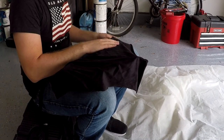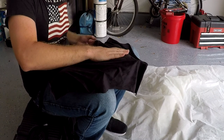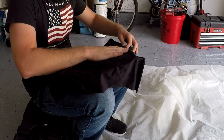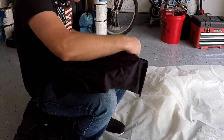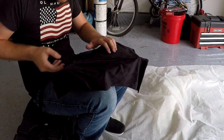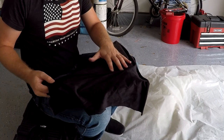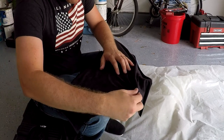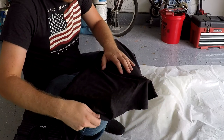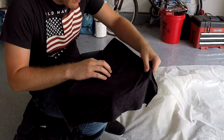On these larger panels, it might take a little more work to be able to get the creases out when you're initially placing the fabric down. You just need to make sure you take your time. You may end up needing to pull the fabric up several times and restretching it to finally get the folds out. But you want to make sure you get the side done properly first before you begin working on the edges, otherwise it's going to become more difficult to be able to get these folds out later. If you need to, you can always pull the fabric up and you can respray a bit of adhesive to make sure that it sticks.